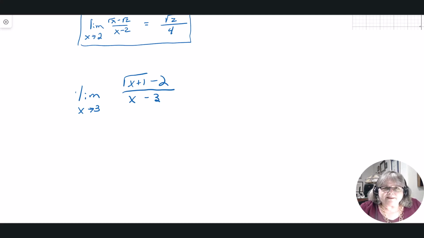Let's just look at it as in, I have a function in which there is a square root somewhere, and I cannot substitute the number that they're wanting me to evaluate in right here because I would get 0 in the denominator. I'm not going to look at the numerator right now because I'm not doing indeterminate forms. So I'm going to try my technique again of multiplying it by the conjugate.